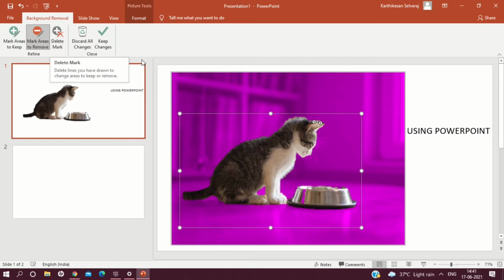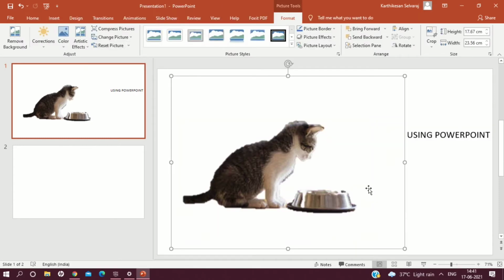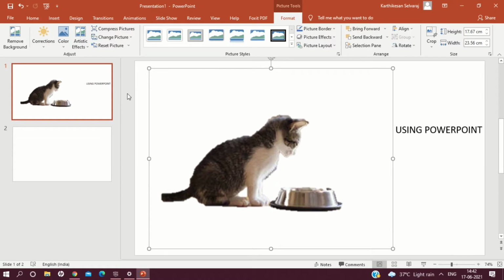Delete Mark means to delete the mark which you have made in this image. So let's now click on Keep Changes, and this is how the image looks after removing the background. It's too nice to see.